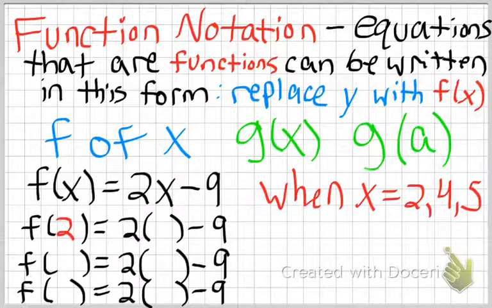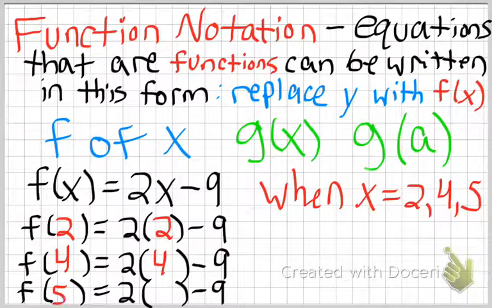That means, hey, we're going to plug in 2 for what used to be there. X used to be there. So we're going to plug in 2 into x's spot. So this open parenthesis is where x used to go, so that's where the 2 is going to go, and so on for the rest of them. We're going to plug in a 4 for that one, so say f of 4, the function of 4. Well, it's the function of x when we're evaluating 4 is essentially what we're saying. So put in a 4 over here.